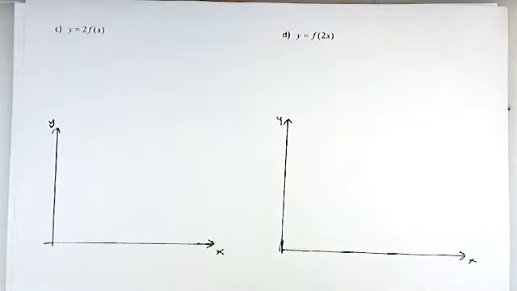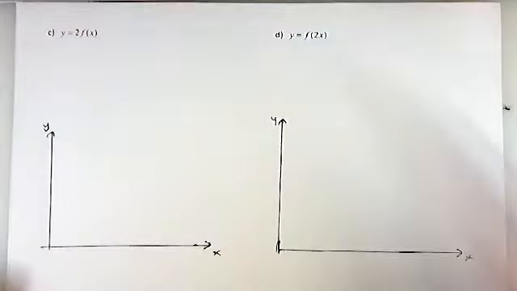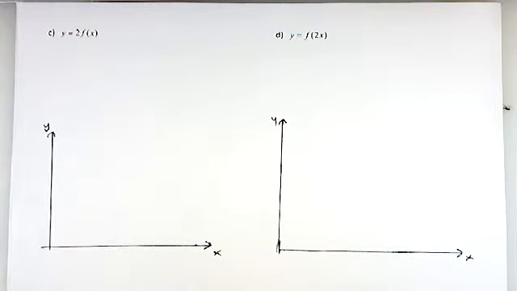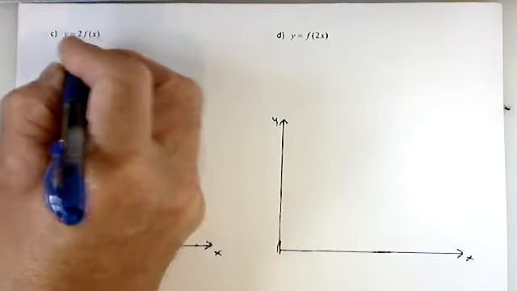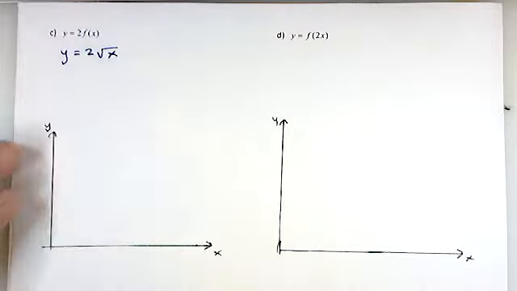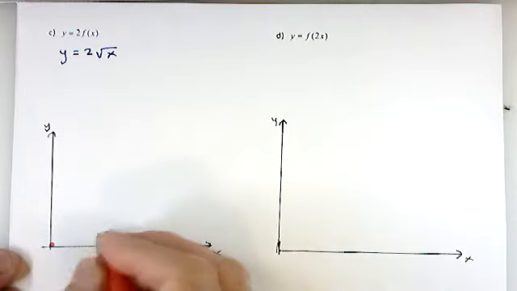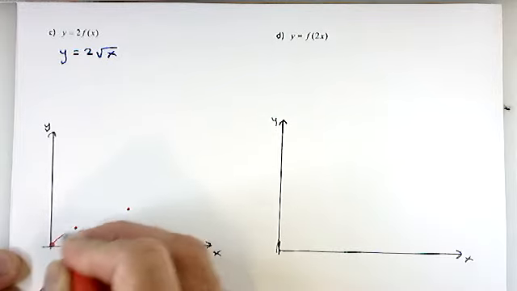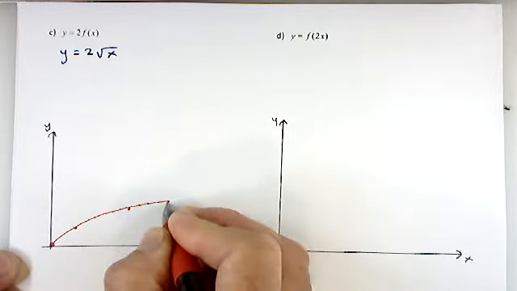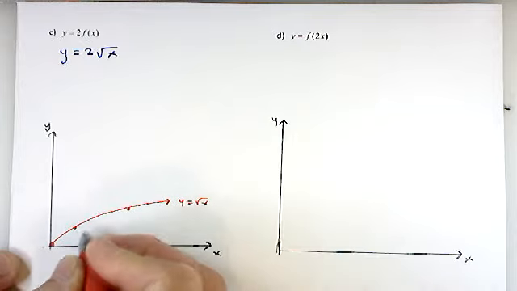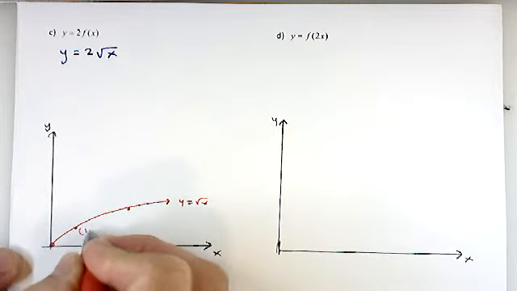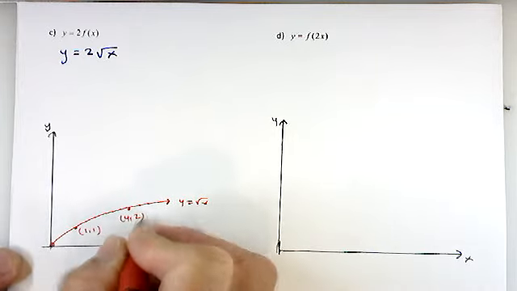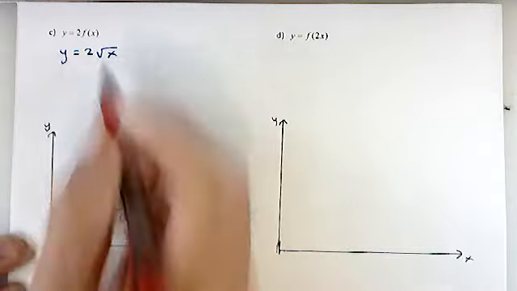Other things that can happen to your base graph, we could look at y equals 2 times f of x. So for us, that would be 2 times the square root of x. Let's see what's happening here. I guess I should have done this ahead of time, but let's put in our base graph. I'm just estimating. So here's y equals the square root of x. Remember how it goes through (0, 0), (1, 1), (4, 2), there's other points there. Well, let's see what happens.